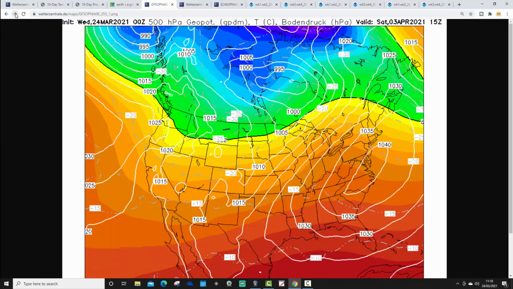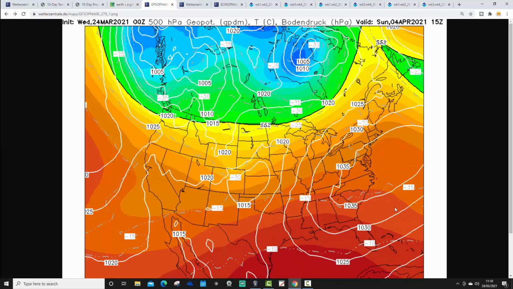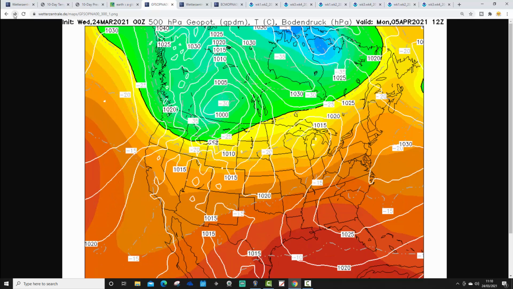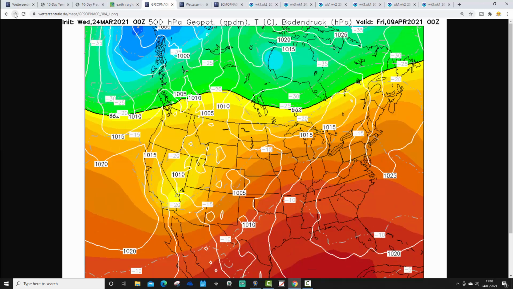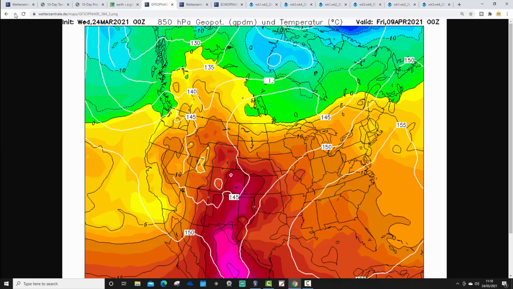Then go through the rest of the long Easter weekend, and we find high pressure again is dominating the weather, this time away to our east, drawing up warm winds from the south, this time on the east side. So gradually temperatures begin to recover as we go through the first week of April. We find the ridge building to the east that starts to draw warmer winds up from the south. That's how it looks as we get to the end of this GFS run. So pretty mild, or actually quite warm by the 9th of April.